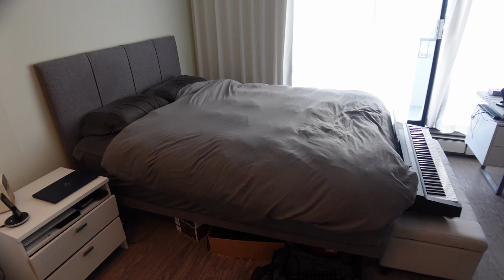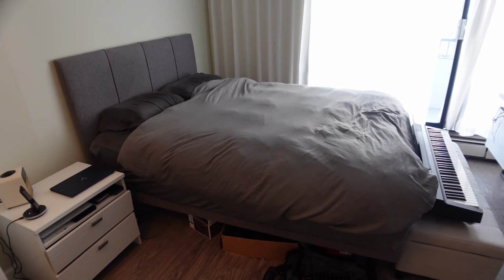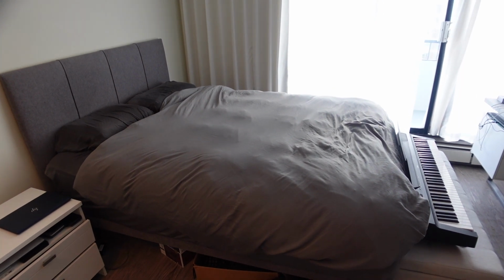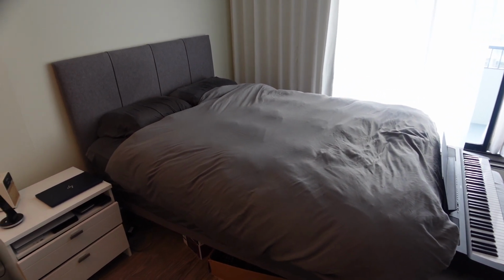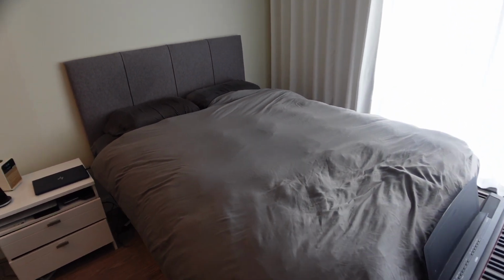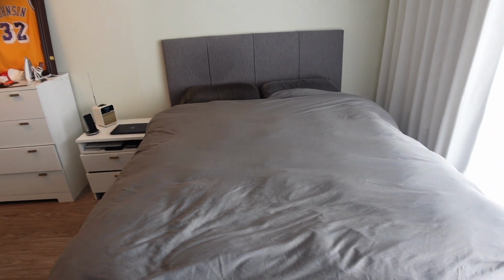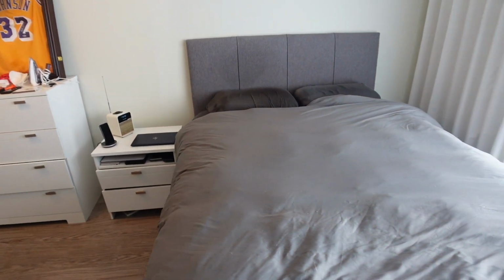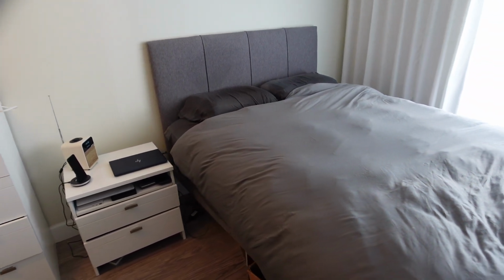So I think I've lived in a bunch of places before. I think this is definitely the best mattress I've slept on, the best bed I've slept on. It's almost like a hotel, right? It's actually really, really nice and very, very comfortable. So I'm very satisfied with sleeping in this bed. The material on this blanket is really nice. Forget what it's called, but it's very, very similar to silk. Very, very comfortable. So yeah, that's my bed. Very, very comfortable bed and mattress.